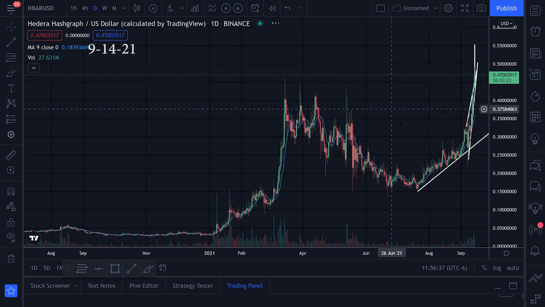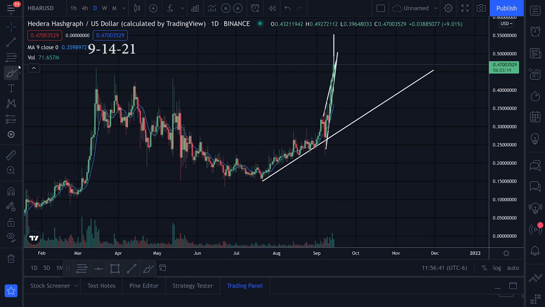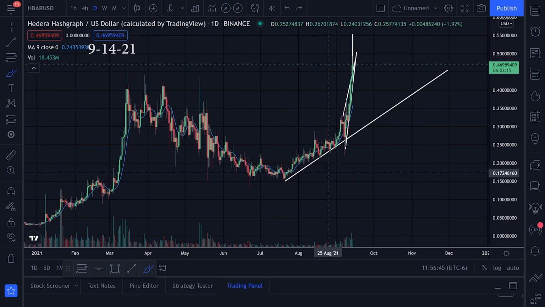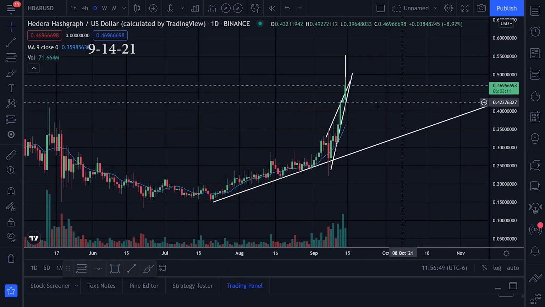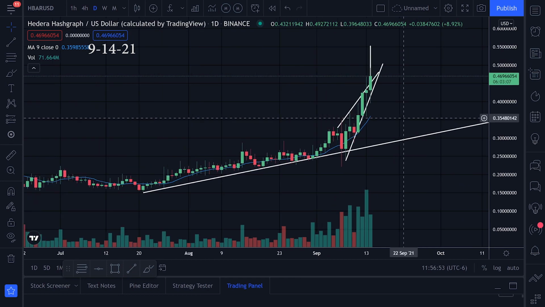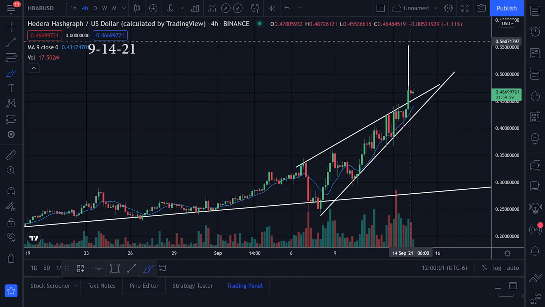So if we go into the daily time frame like I was talking about, you can see that there are some nice green candles coming in right here. So I am pretty confident about this target, but I'm not holding HBAR or anything like that. And this is also not financial advice, of course, but in general, this does look pretty good. Alright, so let's see if I'm right and we can come up and hit this target.